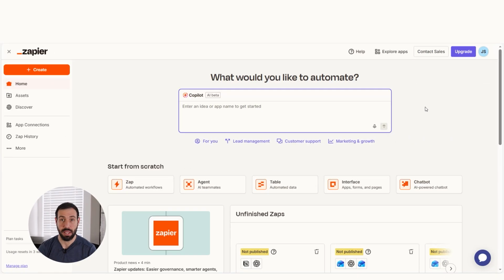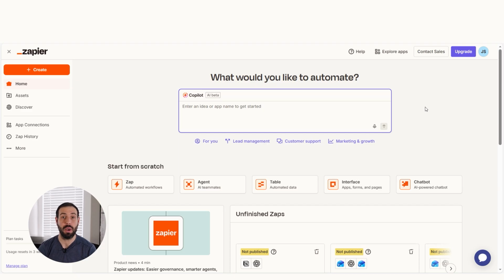Do you want to be able to automate phone calls when you create a row from Google Sheets? Let me show you how to do that automatically using Zapier. To do this task, I want to create a Zap. In Zapier, a Zap is a simple way to connect different apps and make them work together automatically.